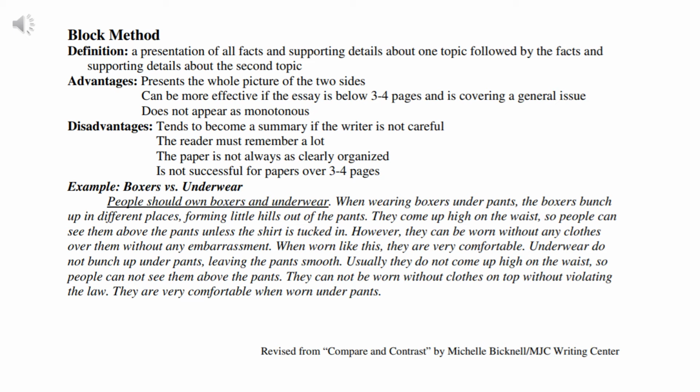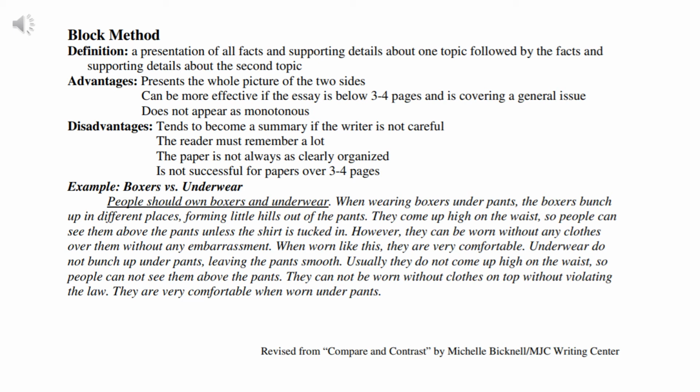When wearing boxers underpants, the boxers bunch up in different places, forming little heels out of the pants. They come up high on the waist so people can see them above the pants unless the shirt is tucked in. However, they can be worn without any clothes over them without any embarrassment. When worn like this, they are very comfortable. Underwear do not bunch up under pants, leaving the pants smooth. Usually, they do not come up high on the waist, so people cannot see them above the pants. They cannot be worn without clothes on top without violating the law. They are very comfortable when worn under pants.